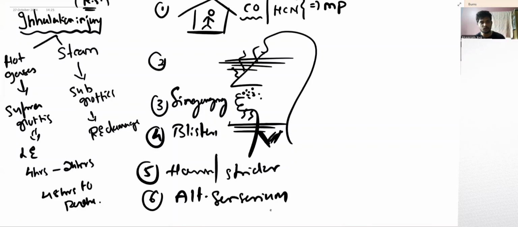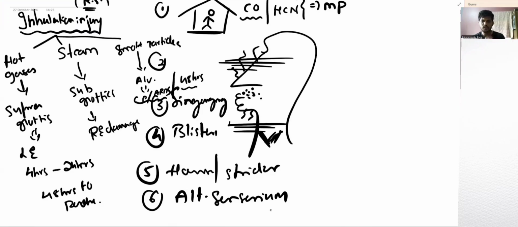Now, it can also happen because of these metabolic or smoke particles. These smoke particles, because these are particles, these are heavier, they settle down. They settle down in the alveoli and they produce chemical pneumonitis or ARDS. And to produce this chemical pneumonitis or ARDS, they take at least 48 hours. Understand? So if it is only because of the hot gases, these hot gases produce supraglottic edema, which occurs rapidly. Within 4 to 24 hours, it develops and it takes 48 hours to resolve.